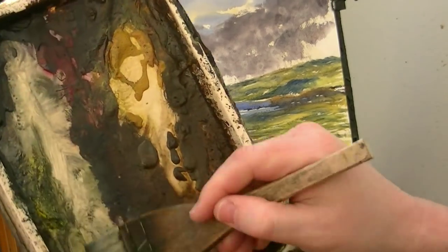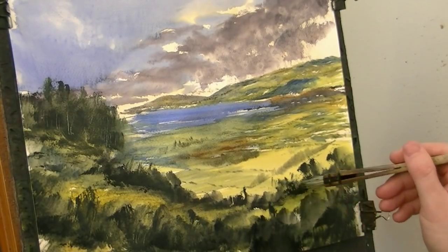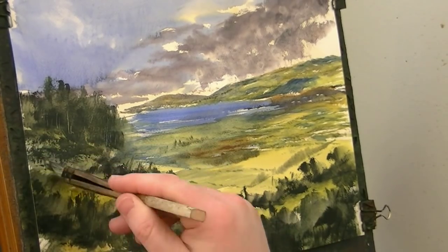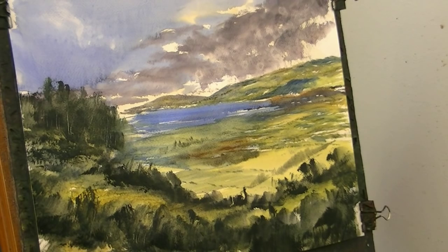Oh, this is just ultramarine, lemon yellow, Payne's grey. It's really strong, dark green, very, very dark. I don't think there's much more I can do now. I think I'm going to leave it at that. So, let's see what it looks like with the mount on.